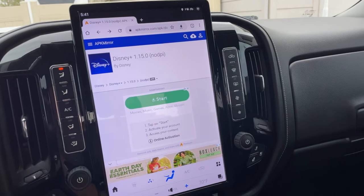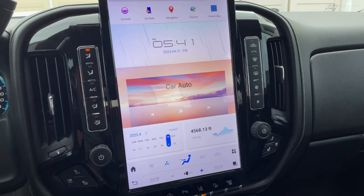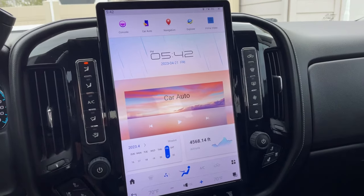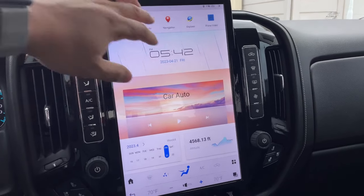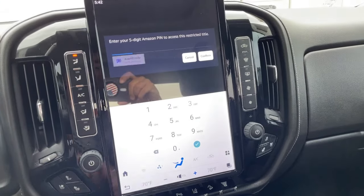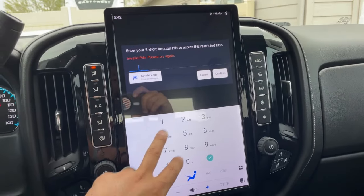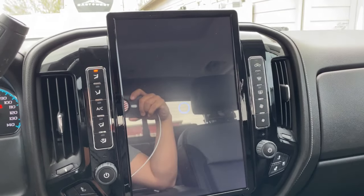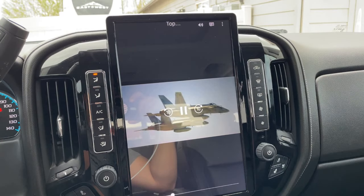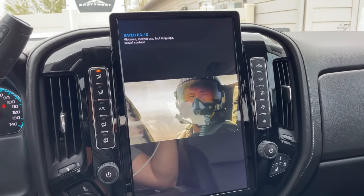Overall this is a really super snappy tablet. I'm super impressed with it — I thought I was going to have some lag being Android-based. I'm an Apple fan to my core, so having something Android is out of the ordinary for me, but I'm pleasantly surprised. Moving on, you've got video options like Prime Video, and you can watch videos while you're in motion, which is a huge benefit.